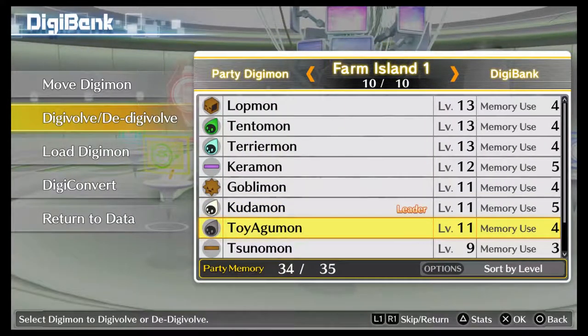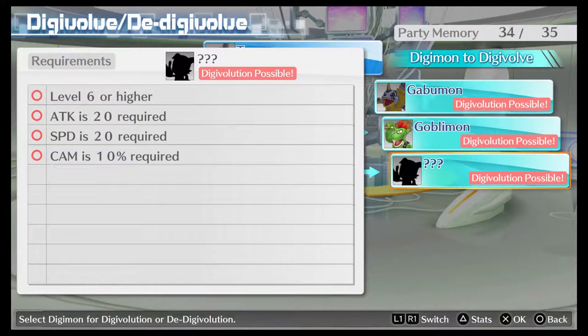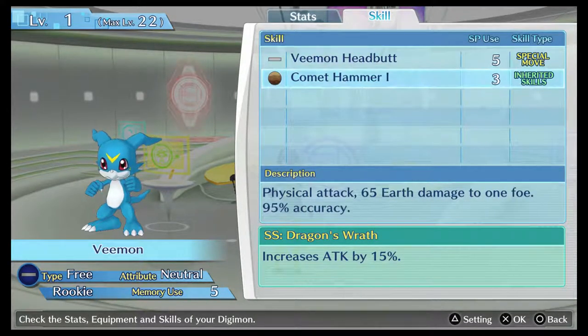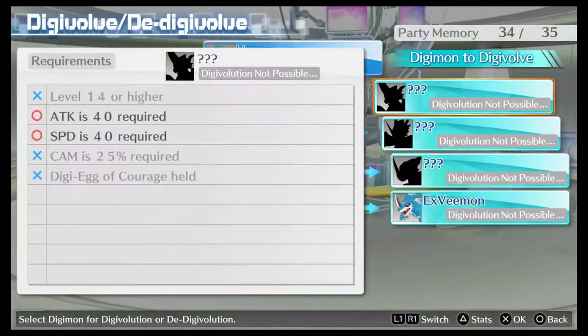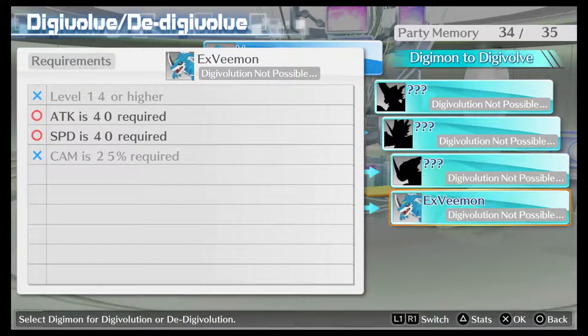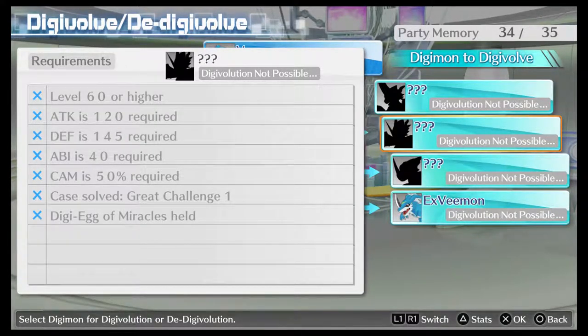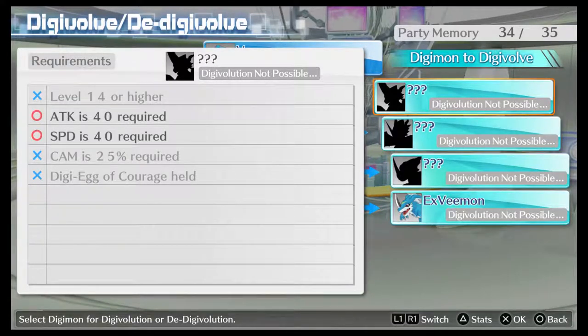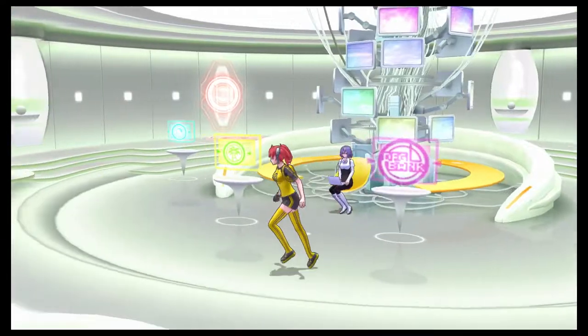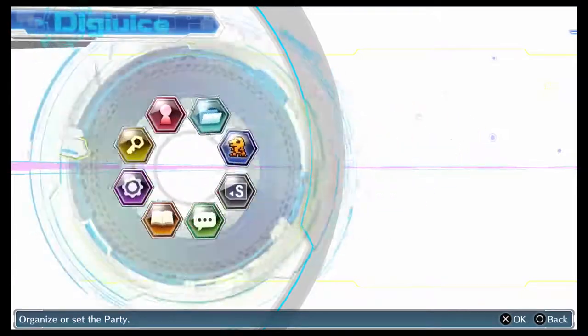Kudamon. Nope. Sunamon. There it is. Okay, and let's go here. Yeah, Vemon. Awesome. He's free, rookie type. Vemon, Headbutt, and Comet Hammer. Okay, yeah, that's Magmamon. Digi-Egg of Courage. So you do get the Digi-Eggs. It has to help. And you can hold items, or do I have to just have the items? Digi-Egg of Miracles. Money X. Okay. And that's level 60, but what's his max level? Whatever. So we did a bunch of all that stuff.